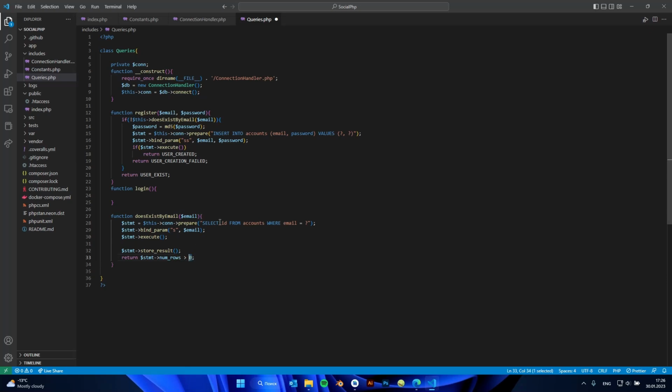So in this case, if it returns some value with ID, and if the value is greater than null, it means that the email does already exist and the user is already registered.